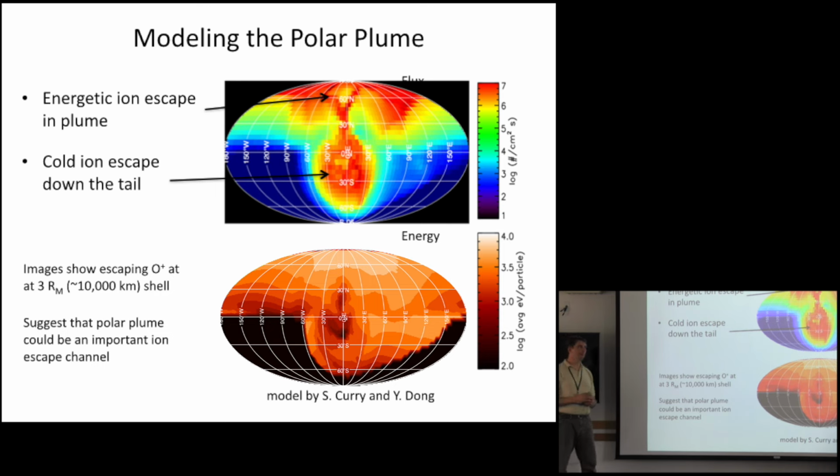So thinking about the surface of Mars and the fact that most of the carbon dioxide ices and things like that are at the poles, would that affect the flux at all? Like what's on the surface? Well, the source of the polar plume itself is the ionosphere just above the collisional part of the atmosphere, which is roughly at around 200 kilometers altitude. Everything below 200 kilometers tends to be collisional, and everything above that is free flying. So the source region for this polar plume is at 200 kilometers altitude.